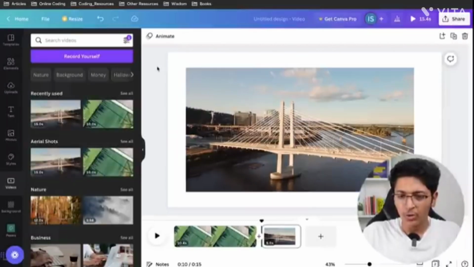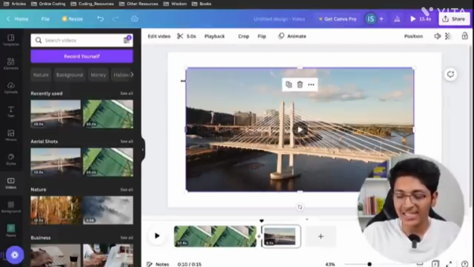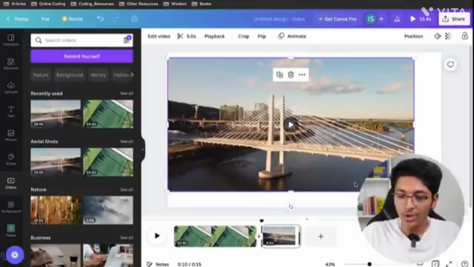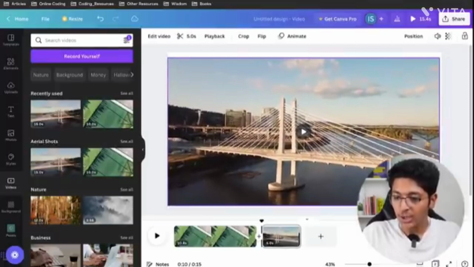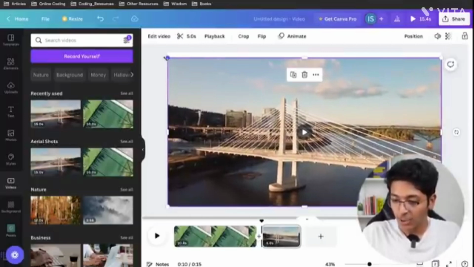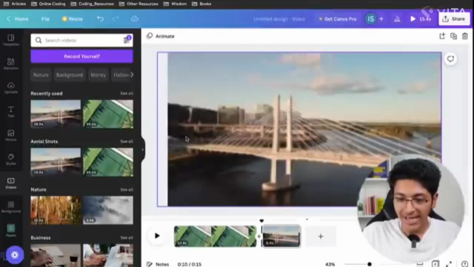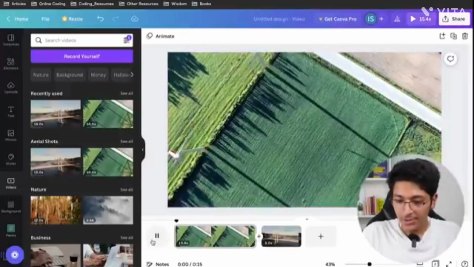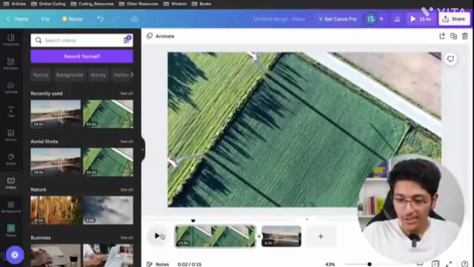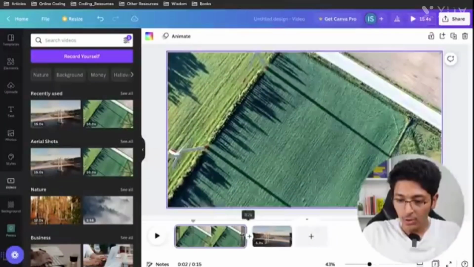We don't need to go into the depth of all of that, because again, this is not a video about color grading and video editing. This is just a basic introduction to how you can start using a tool like Canva to edit videos, right? So if you just do this, we are just filling up the canvas, and this is how this looks. So if you just play this video right now, this is how it looks.